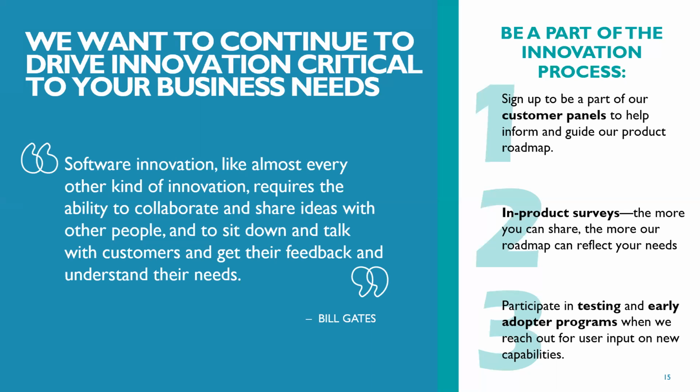And so along those lines, we're committed to doing some things, either new things or things better than we've done historically, to help you be part of the engagement process and the innovation process. You don't have to do this, but we'd like to encourage you to become part of this because it will ultimately make sure that your voice is heard as we're thinking about these things. So we're going to have a number of different customer panels. So sign up to be part of them. Depending on the one that's most interesting to you, we can't have one big panel with all of our customers. We have nearly 20,000 customers. So we're putting it into different bite-sized pieces and areas of interest to help guide our roadmap.